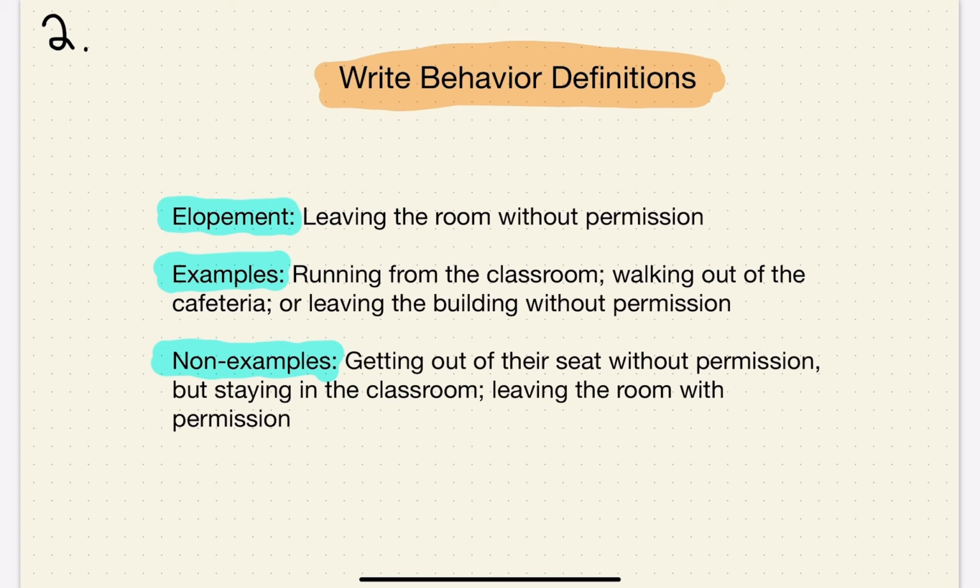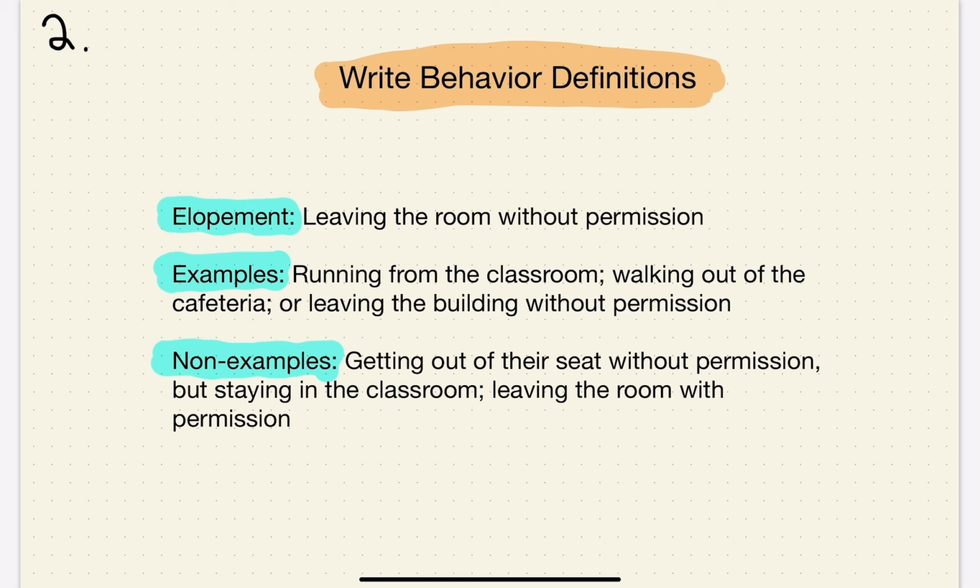Then we want to write behavior definitions. This is a simple, obvious sounding thing that often gets left out of the process, but we want to write behavior definitions so that all stakeholders who are responsible for collecting data know what that behavior looks like and what it doesn't look like. I can tell you from personal experience, I had a hard time getting different stakeholders to collect data when I wasn't involved in the space. And as soon as I introduced definitions, that data collection piece with stakeholders became so much more simplified because we were both speaking the same language.